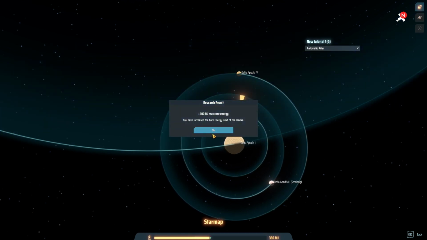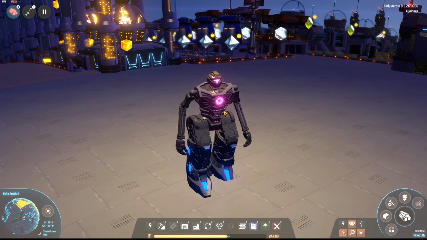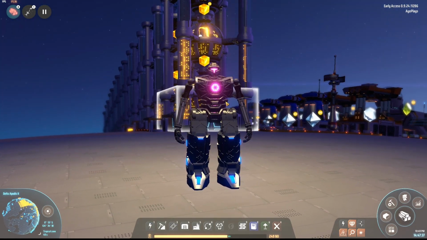And we have unlocked something. Okay. So we gathered titanium. We have our yellow science fired up.